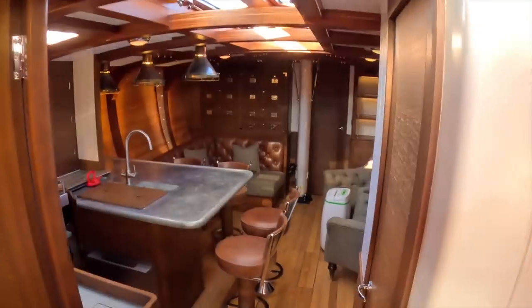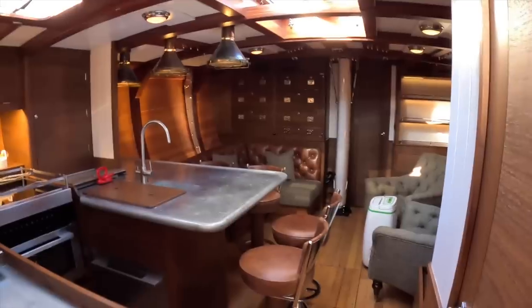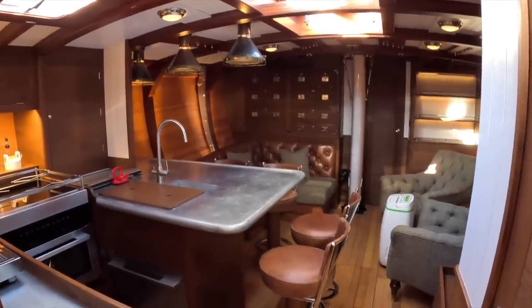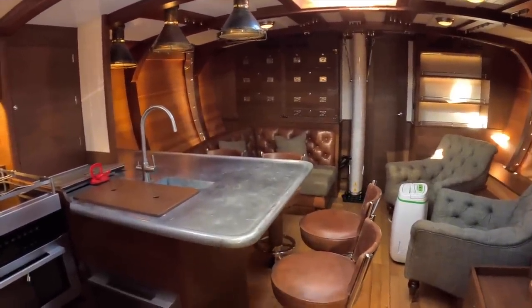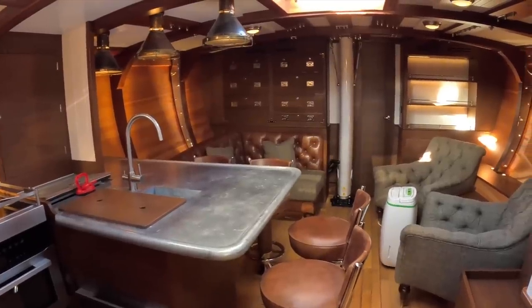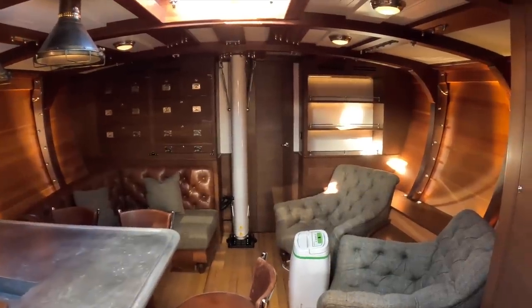Buying a boat like this is like buying a Morgan or a classic Aston Martin. It's designed for style and it's designed for performance. But having said all of that, it is nonetheless 65 foot long, and so therefore the accommodation you do get is pretty special. But it's the look and it's the feel, I think, that really stands out.